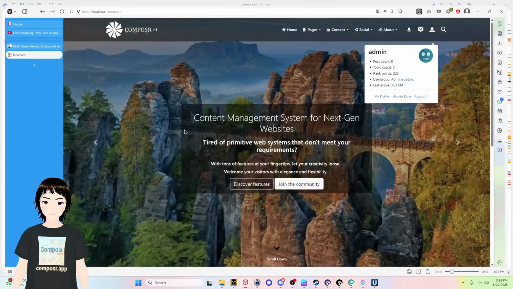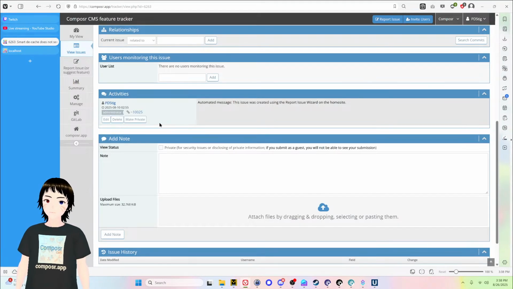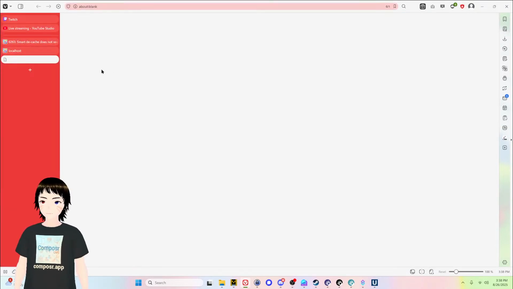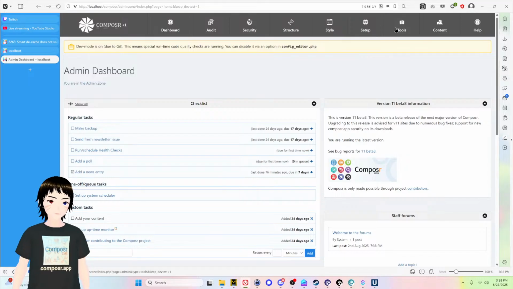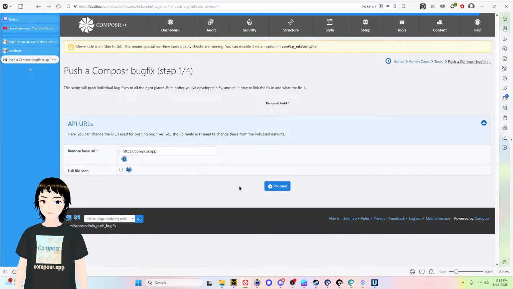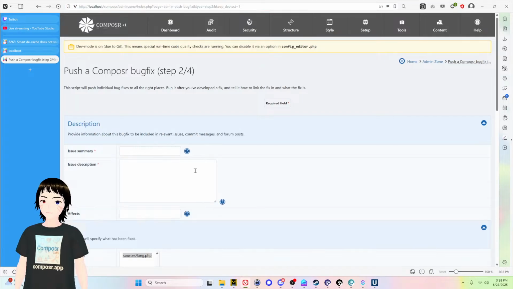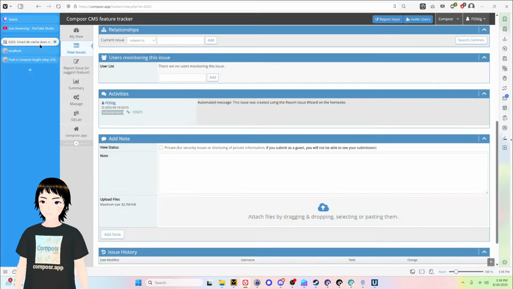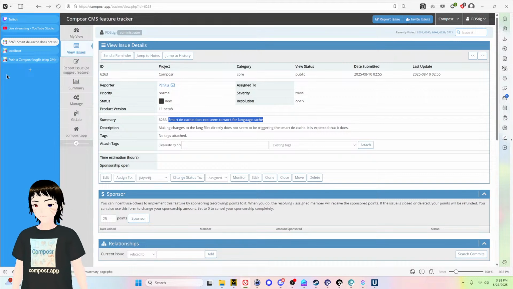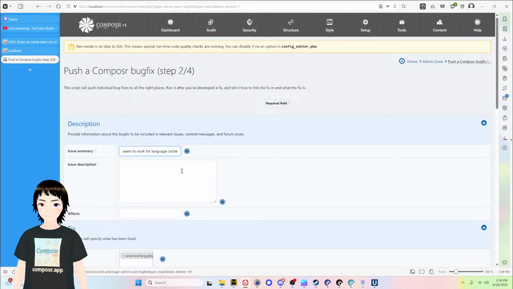So I'm going to leave it at that. I'm not going to mark this issue as fixed just yet, but I am going to push the fix to that tracker issue. I kind of want to let it run in our development environment for a little while to see if it actually is fixed.